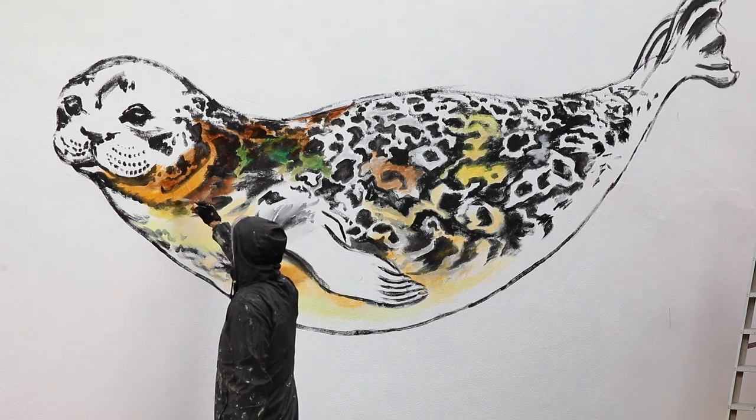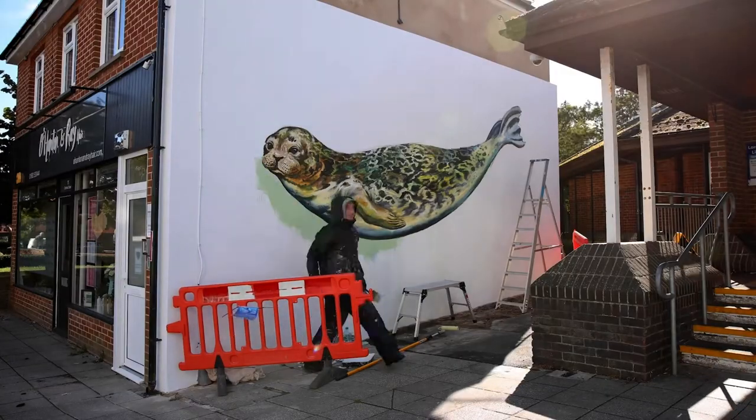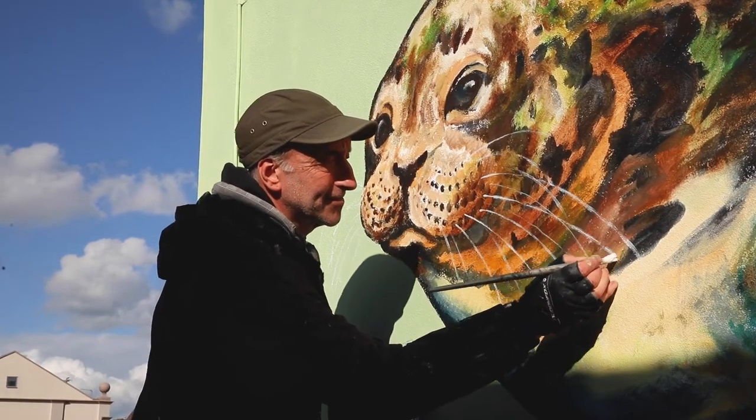In Newport we have a picture of a harbour seal, because the Solent supports a population of around 60 harbour seals. It's at Newport next to the library. That harbour seal got a huge amount of attention — virtually everybody who passed by stopped to comment on it and ask about it, so it's really having a good effect and getting people engaged in the animals that live in the Solent.